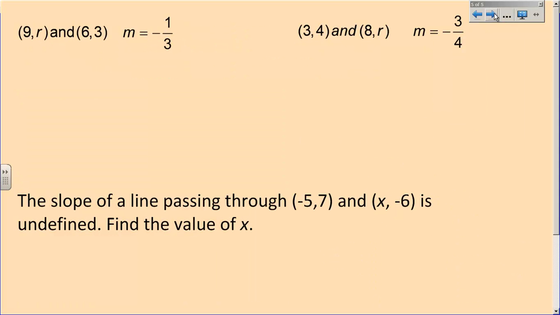So a couple more examples. Because sometimes you were given two points and a slope, but you weren't given the entire point. You were given a part of a point and asked to find what's missing. And so we have to practice this solving for R. You're still going to use the slope formula. The slope formula that we learned. But this time they've told us the slope. So instead of writing M, M here is negative one-third. So I'm going to do negative one-third equals. And then I have my Y2 minus Y1. So I have 3 minus R. And my X2 minus X1 is 6 minus 9.